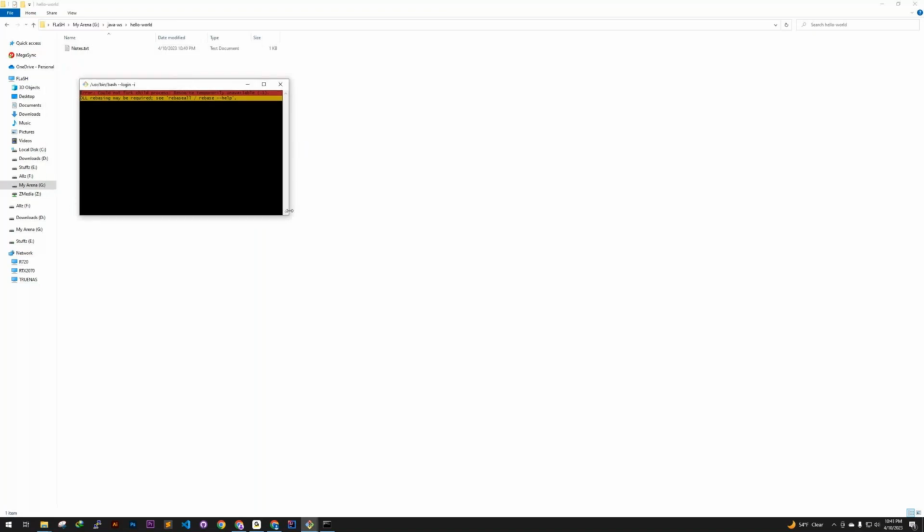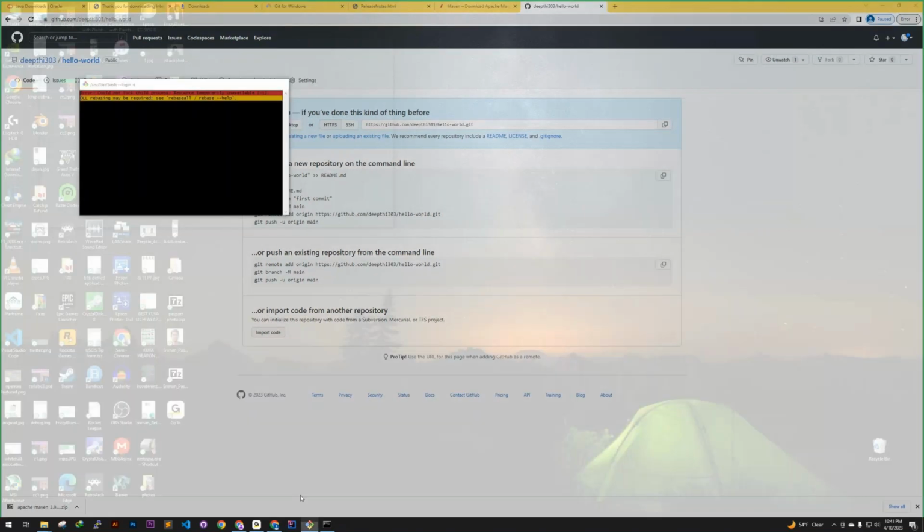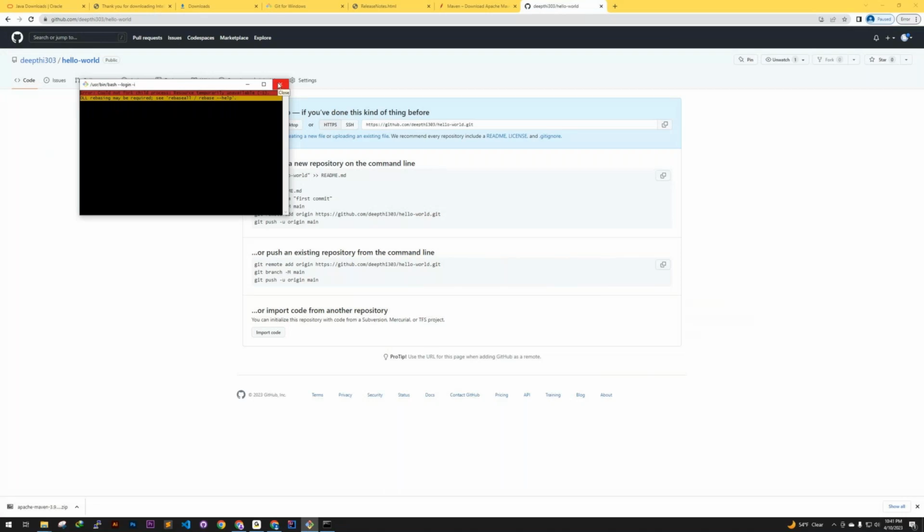Now what you are going to do here, go back to the browser. Now here they are saying that you execute the first command called git init. You copy that git init. We are saying, hey, initialize git. We are going to execute it on the command prompt. Go to that terminal. Ensure that you are in that directory.